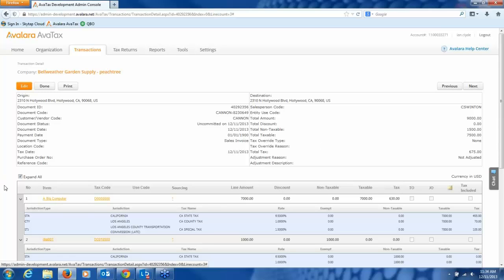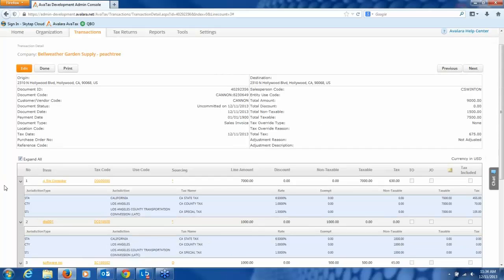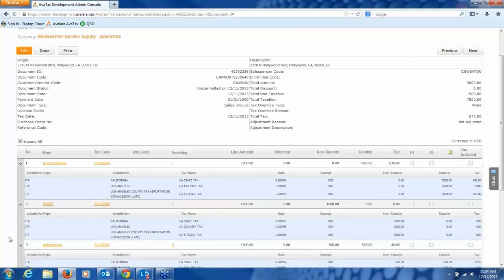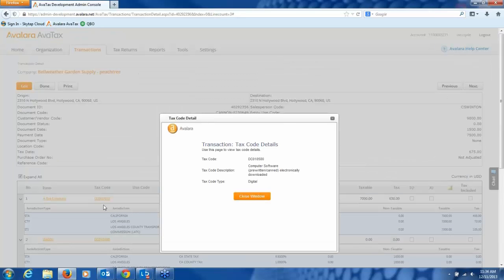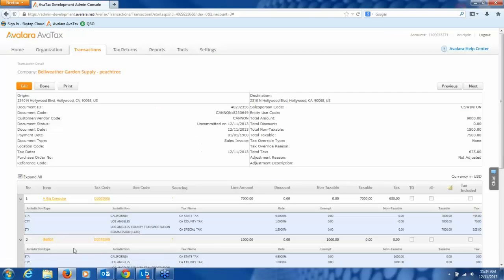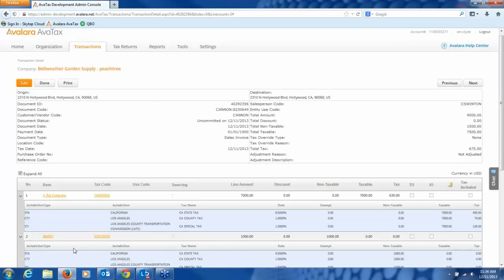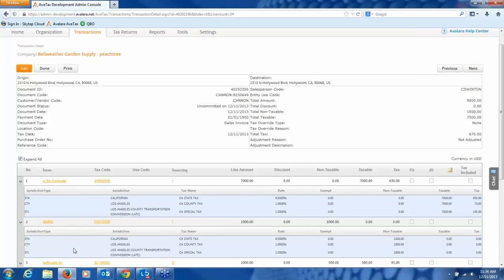Now I'm going to go ahead and show you how we handle taxability here, and this will make a little bit of sense after I expand upon what I talked about during the challenges of sales tax. So this next line item, Digi 001. Digi 001 is tied to a tax code for computer software that is pre-written or canned and electronically downloaded. And the reason why is because Digi 001 is the line item code I use for downloadable software.